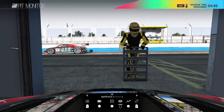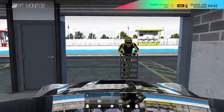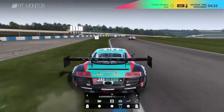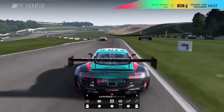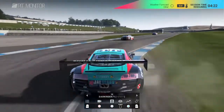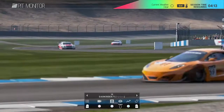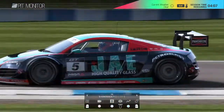Okay, welcome to Donington Park again for the third race of the day, as we see the guys coming out on their first qualifier, a 5-minute qualifier. As we look behind Dark Rider here in his lovely Audi R8 coming down the straight, some are on pad today, some on wheel. We have had this debate about whether steering wheel racers are faster than the pad racers, but I don't know, we'll have to keep that debate for later. As we look at Dark Rider as he comes round McLean's and up to Coppice.